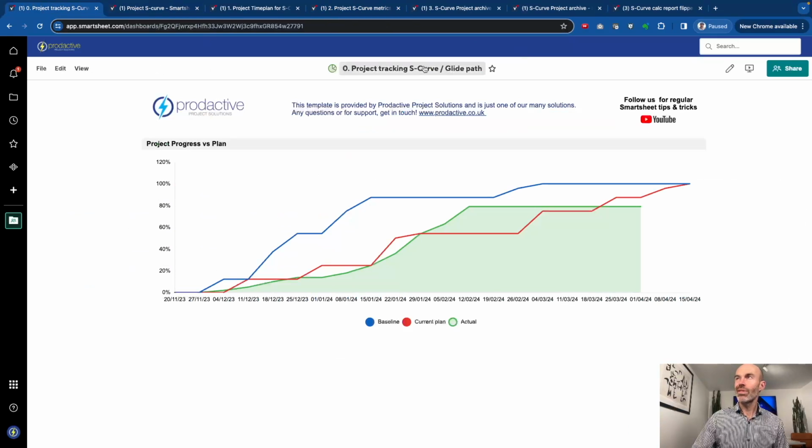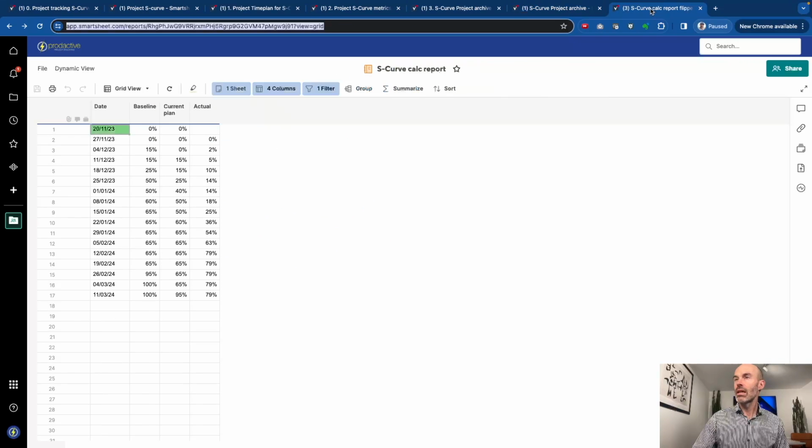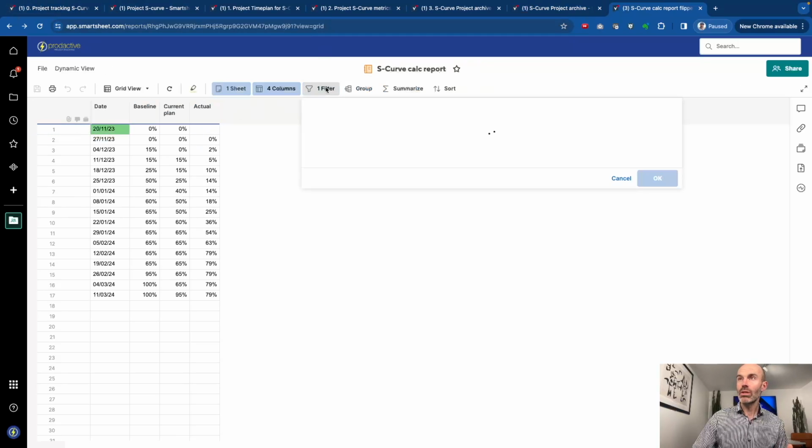One of the things which I thought would be better to include in here is in the report that is used in the chart for the dashboard. This is a report, and what it's doing is it's filtering is active checked. This way, it means that the chart only shows the number of weeks that need to be shown on the chart. You don't need to adjust it because the report will only bring in the number of weeks that actually have data in that you want it to bring in.